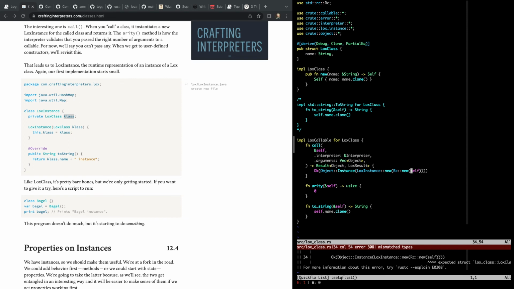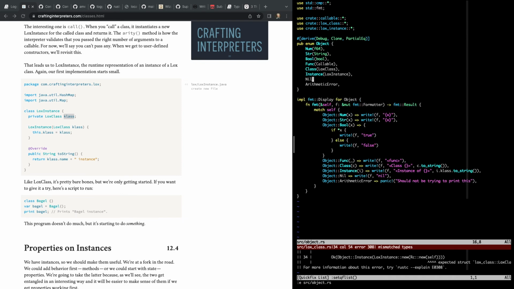There. Okay, so this is the issue I'm trying to solve, is how can I create a new locks class instance from a source object. Right.